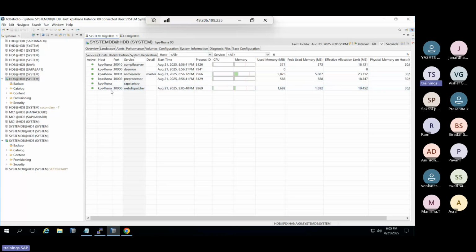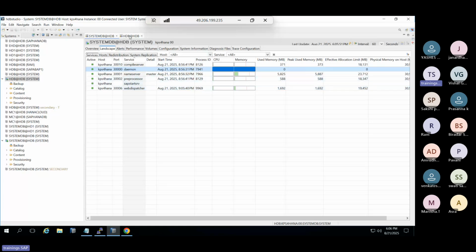So how did it get started successfully here, right? Because the daemon process will clear that error status or stopped status and make it an active status. That is what is done by the daemon process, right?